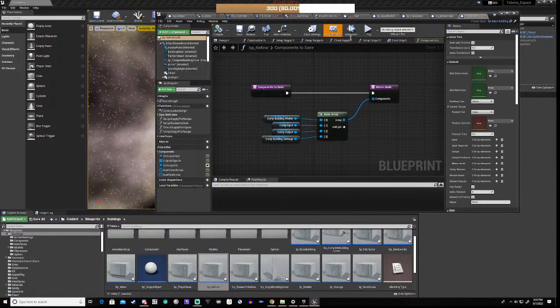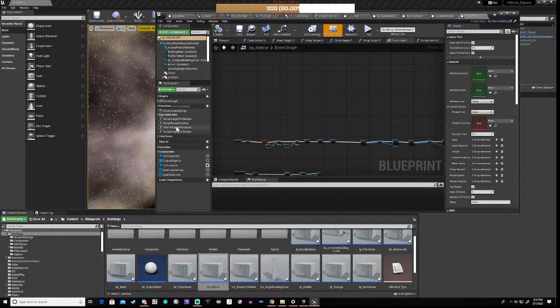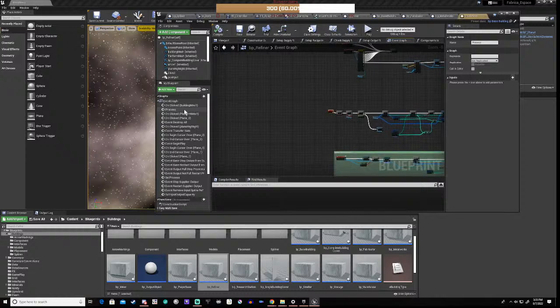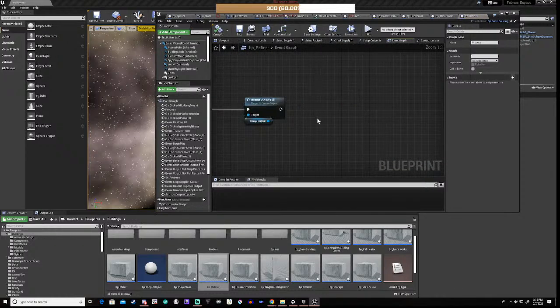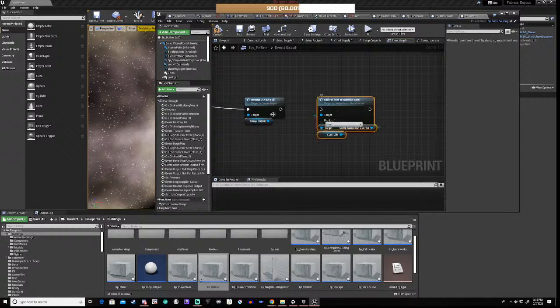Now we're doing the refiner. And we do the exact same thing. Look at process. We paste that. Oops.